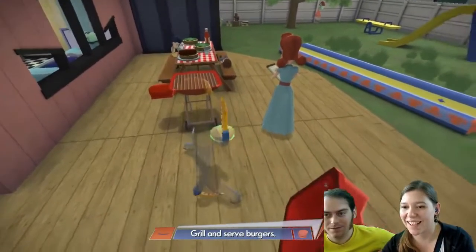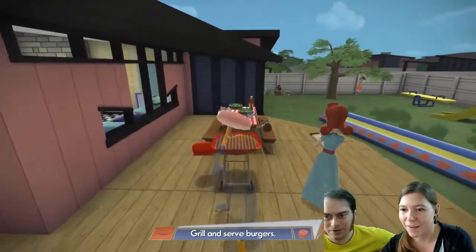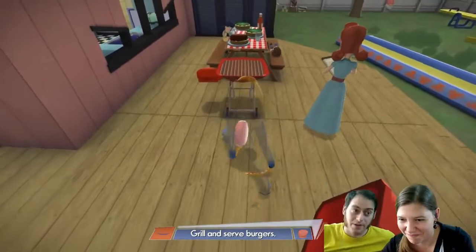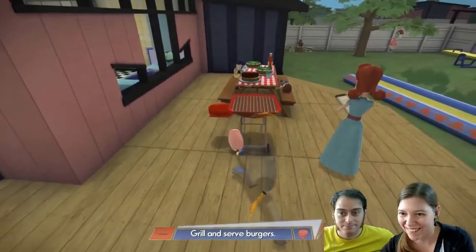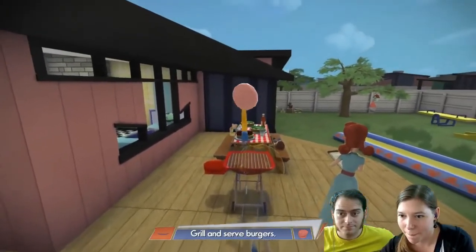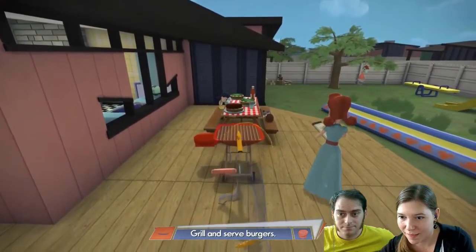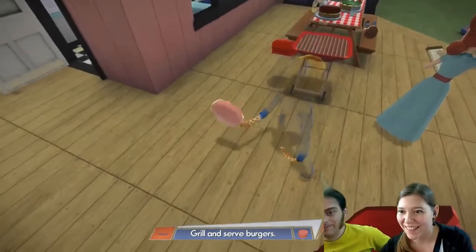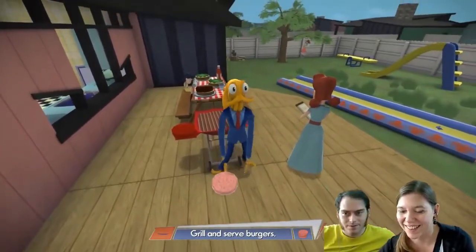Come on! You got this. Why would I get on there? Just focus. You threw it on the ground. Happy birthday to the ground. Oh, I see what I'm doing wrong. I burned my hand. Oh, yep. Okay, I gotta get in closer. Don't grab the grill. Okay, let's try this again.